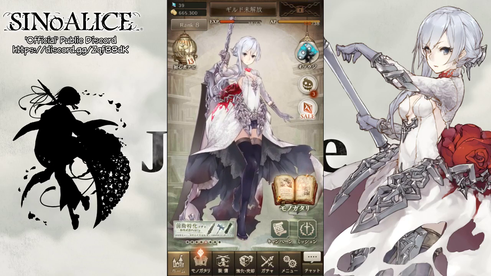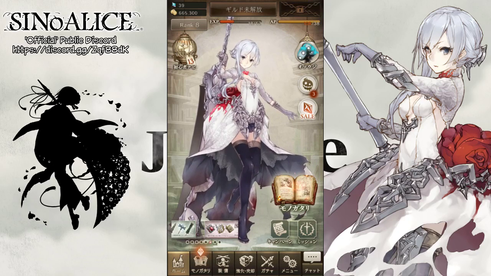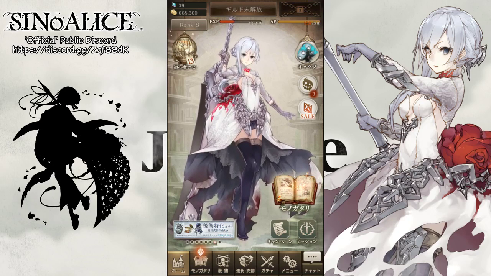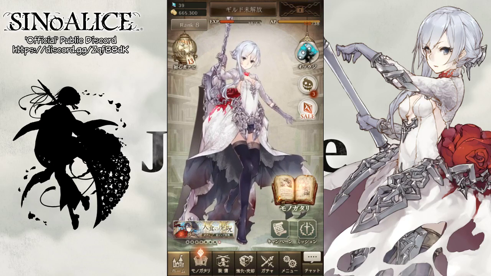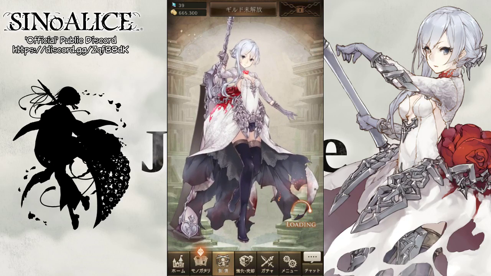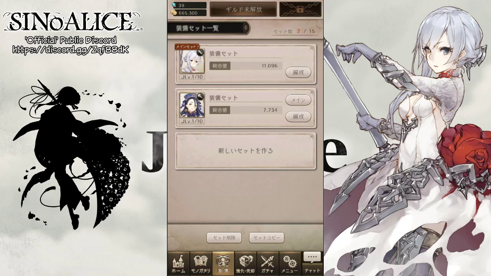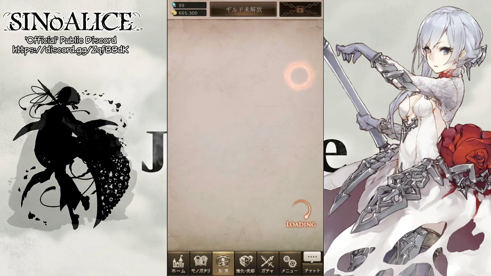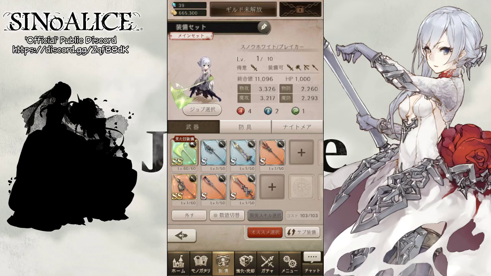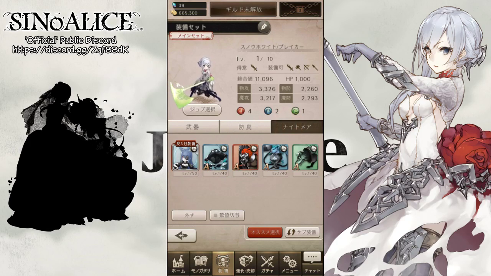So, anyways, first off, what is a nightmare? In SINoALICE, a nightmare is the equivalent of a summon. Nightmares have their own grid, and they have their own subgrid. Your main nightmare grid can hold 5 nightmares, and your subgrid can hold up to 30. Nightmares can be used by any character and any job, so don't worry about needing anything other than the nightmare itself. So there's no real limitations.